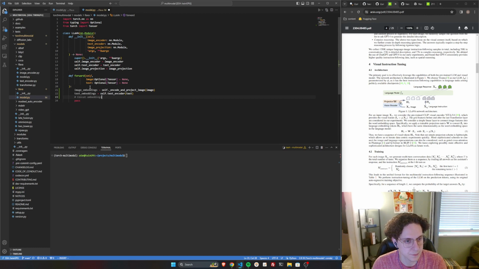Embeddings. And then pass through language model. And then return response.